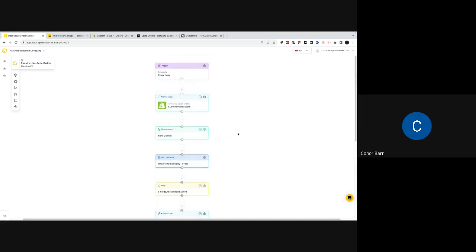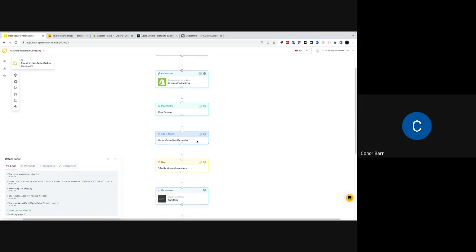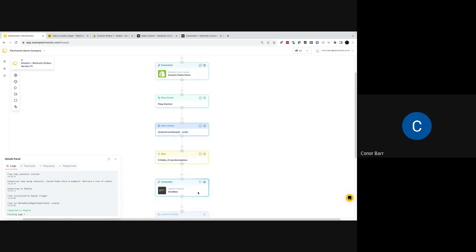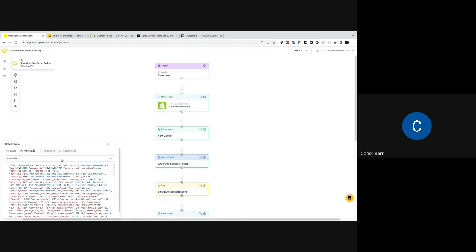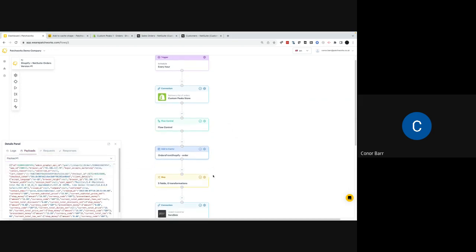So let's run this again. Initialize the flow. It'll go through the motions. You can see it jumping away. It's done the flow run where it's broken it up. It's added each of those orders into that cache.